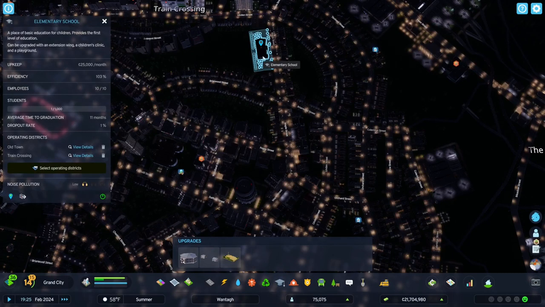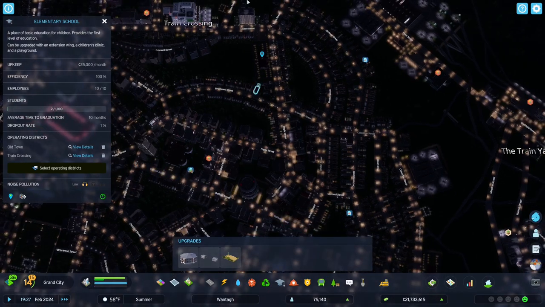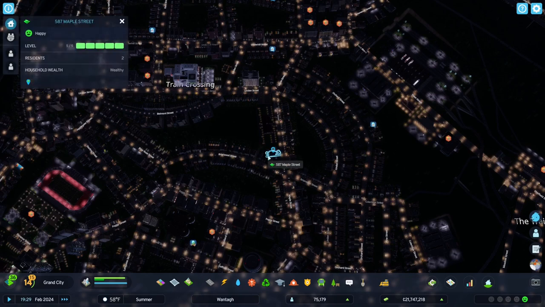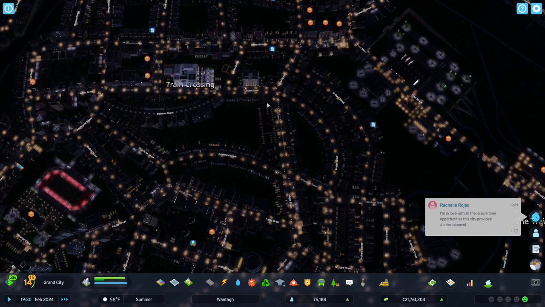One student. Alright, so here we go. Alright, another student. Alright, we'll let that be. Let it do what it does. Alright, a five-level building. A level five building, I guess I should say.